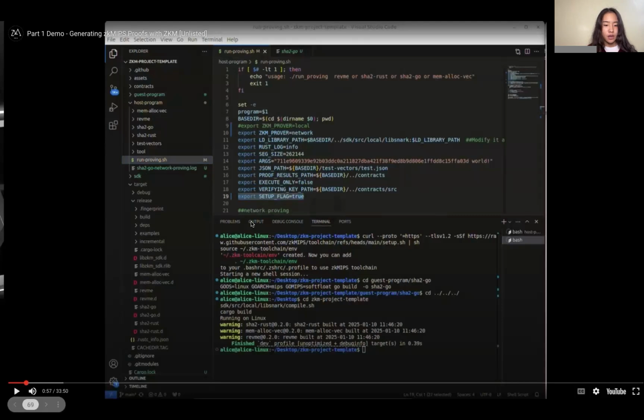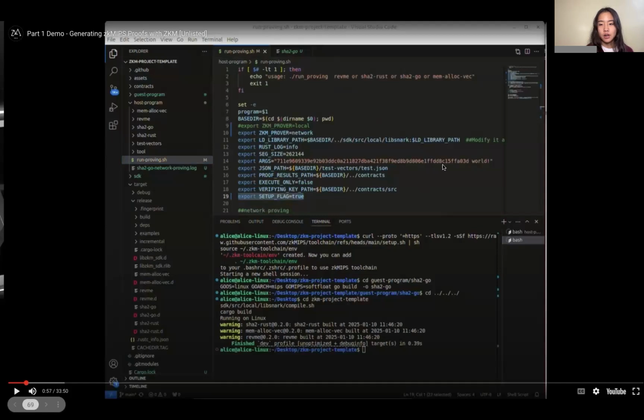And then it's also important for you to specify your private key that corresponds to the address that you have whitelisted to ZKM's Prover service in order for you to use the proof network. And it should be already approved to be used for the network. And then you also have the option here to set some other kinds of parameters like your segment size. The ELF will basically be split into segments according to the set size that you put based on the number of cycles. And then you can also add any kinds of input arguments to your program here.